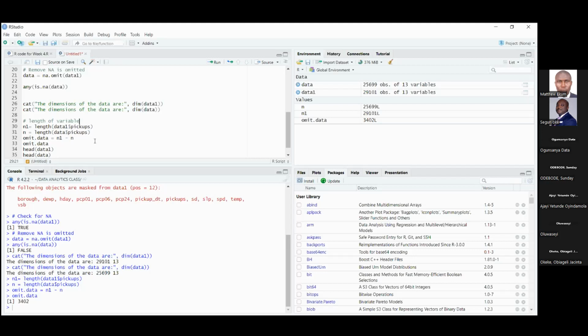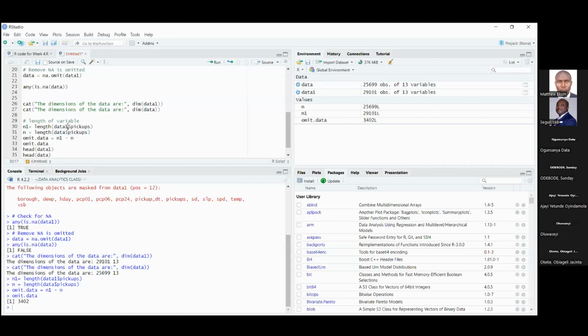Otherwise, if you want to predict or do anything, the lengths are not equal. So you don't look at the length of a table, you look at the length of a variable. That's why I use N1, length of data1 pickups. The pickups is actually one of the variables we have. So I want to look at the length, but I'm taking it from data1. Then there is the other length I want to calculate, which is N. I call the first one N1, the second one N. I want to calculate the same thing, but now from the second data set, the clean data set.